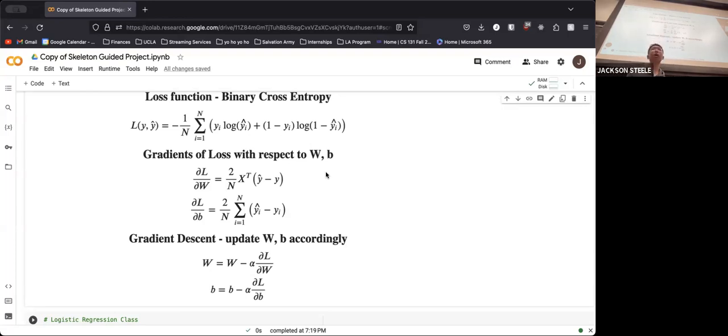All gradients of loss is doing is trying to minimize the loss function, which in this case means that we're trying to minimize how wrong our loss function is. It's just a bunch of math, but that's pretty much what these two formulas are saying right here. And then the idea with gradient descent is, given that we can apply these formulas to minimize the amount of error that our loss function has, gradient descent will attempt to optimize that minimization.